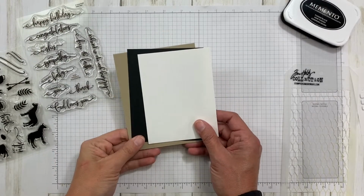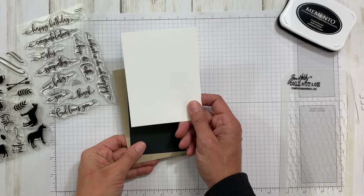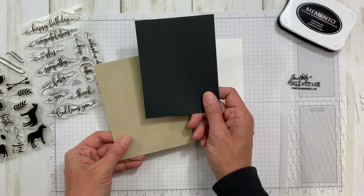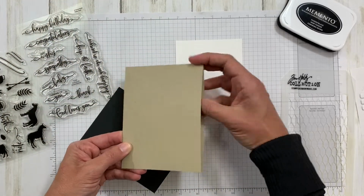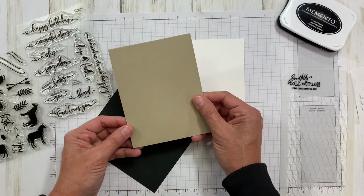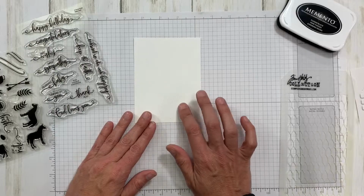All right, I have some basic supplies. I have some white cardstock that is 3 3/4 by 5. I have black cardstock that is 3 7/8 by 5 1/8, and then a craft cardstock base that is 4 1/4 by 11, scored in half at 5 1/2. I'm going to put these two pieces aside and we're going to go ahead and get started on the white.